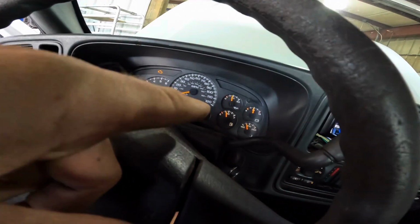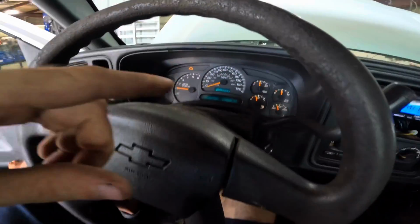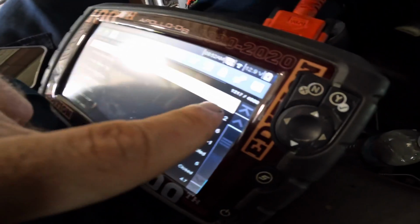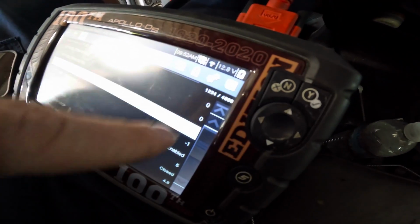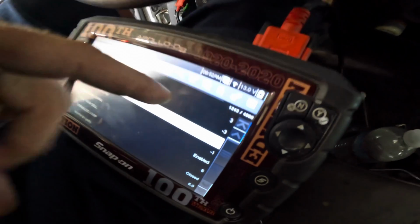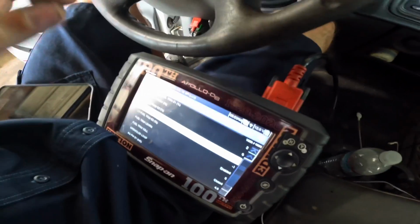Okay. Now look at this here. I'm kind of giving this some throttle so it comes up to temp a little bit, and it is taking its sweet old time because I do think that thermostat's stuck open. But look at our fuel trims on bank 1. Short terms have leveled out and everybody's hovering around 0. So as of right now, this thing is acting exactly as it should be.